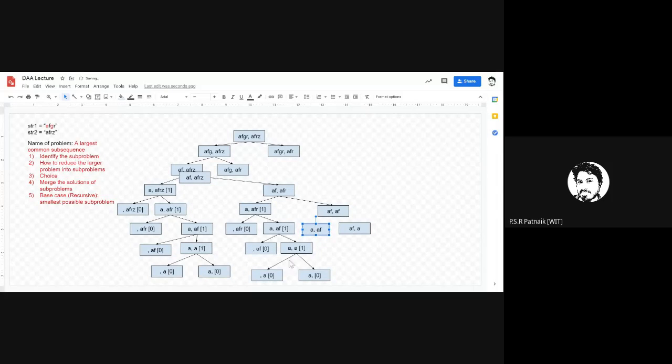Do we have any AF? AF, AF. If you see here, you will understand what exactly I'm trying to solve. So this will have two.